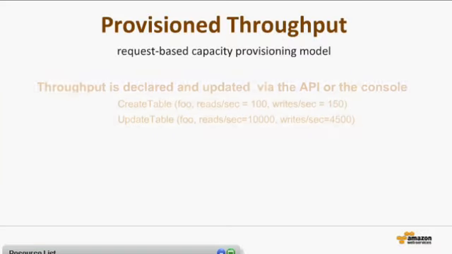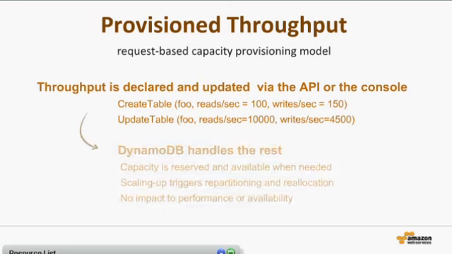So DynamoDB introduces the concept of provisioned throughput. So irrespective of the amount of data stored under the hood and how DynamoDB is managing that, DynamoDB provides consistent, predictable connectivity, so single-digit millisecond latencies when running against EC2. It does this through this provisioned throughput request-based capacity provisioning model.